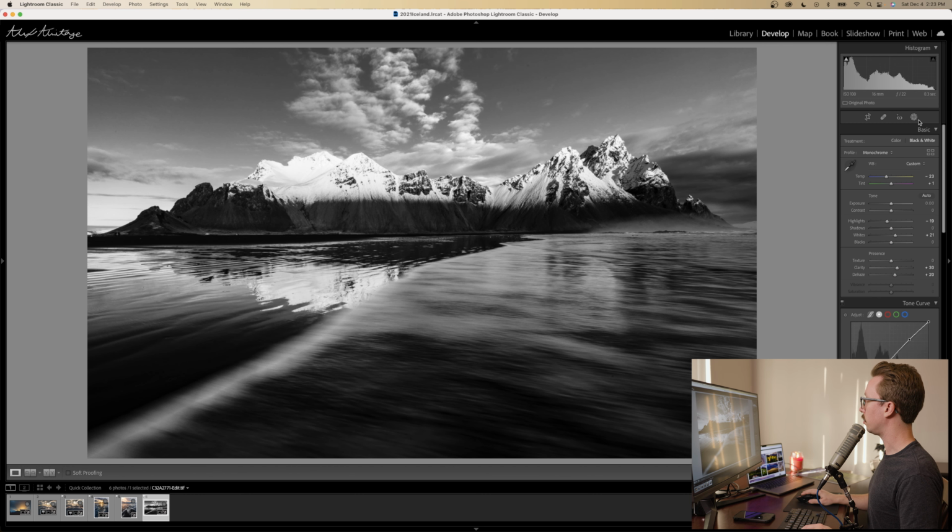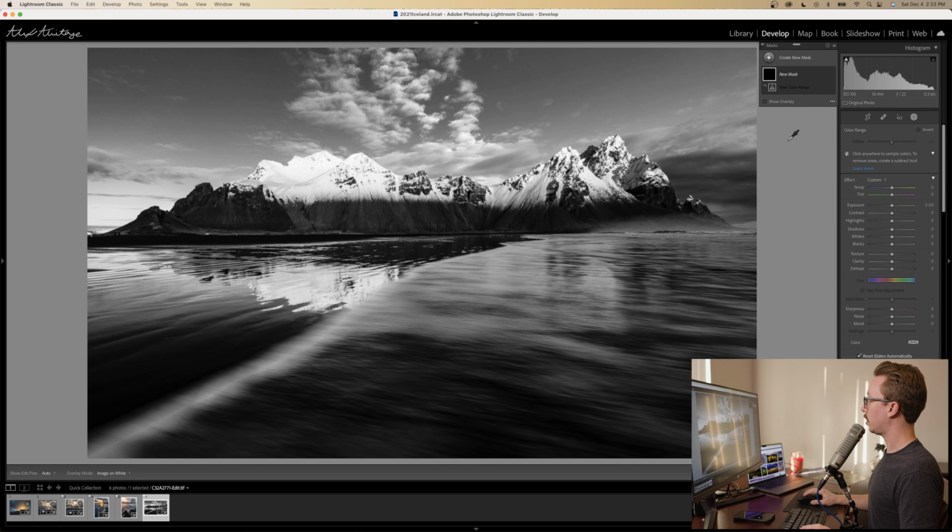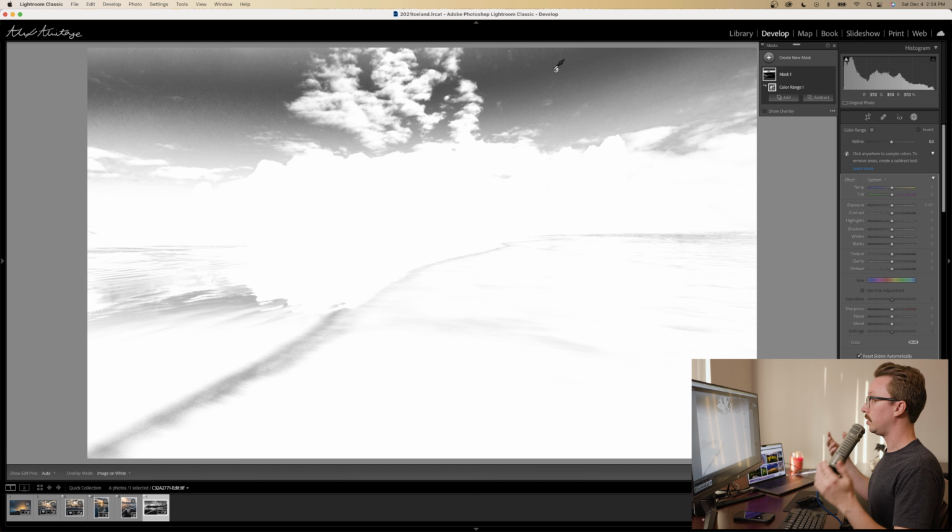And then we're going to open our mask up, and we're going to do a color range mask, even though we're in a black and white image. So I'm going to do the color range mask, and then immediately when I click that, it's going to bring up a color selector, and I'm going to select somewhere up here in the sky. That's going to select the blue part of the sky. Now, you can see this is the overlay for it.